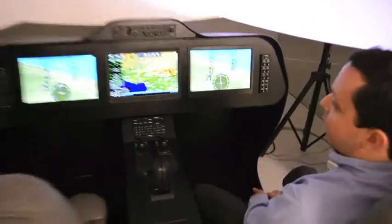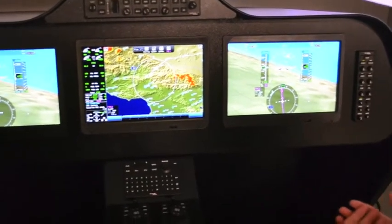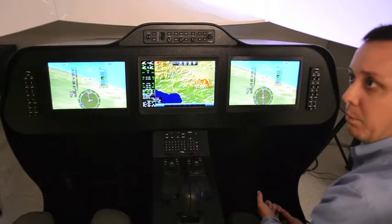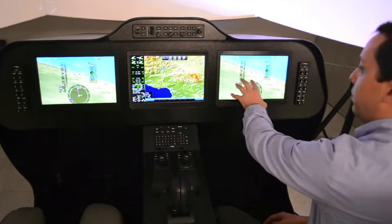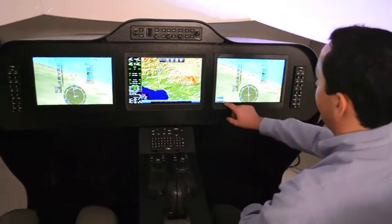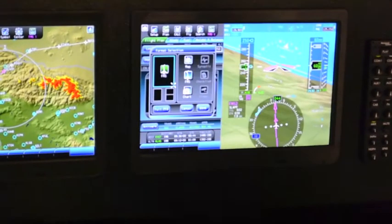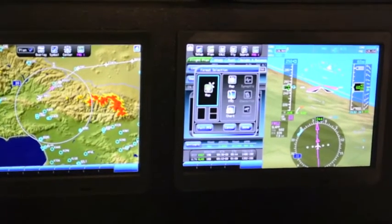These are the touchscreen flight displays we launched at Oshkosh this year. That's part of the head-up and eyes-forward philosophy that Colin mentioned. The system comes with a head-up display optionally. These touchscreens, in order to keep the pilot's eyes on the PFD and the MFD and looking through the HUD, are touchable. So you can do things like reconfigure the primary flight display and bring up other information just by touching on the screen using a point-and-click icon-based interface — drag and drop icons using simple gestures.